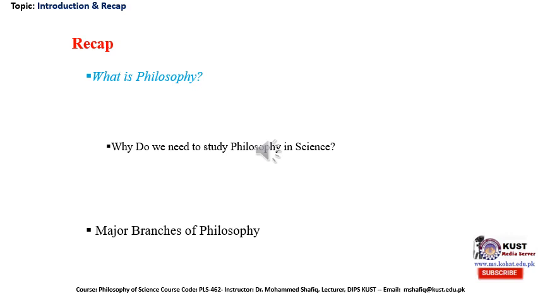So basically, philosophy has a twofold nature, or it has two main functions to perform. The first function of philosophy is an attempt to understand the structure of the universe, the reality of the universe, how this universe was made, and who made it, or how it came into being, or what is the purpose of this universe. And the second function of philosophy is basically an attempt to find the best ethic or moral system, or such a system through which life may be lived in this universe. These two functions connect philosophy with science and religion.